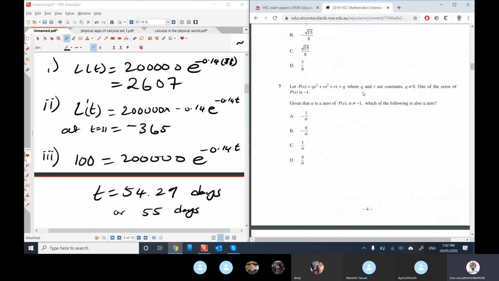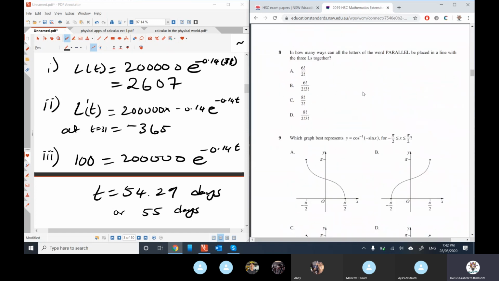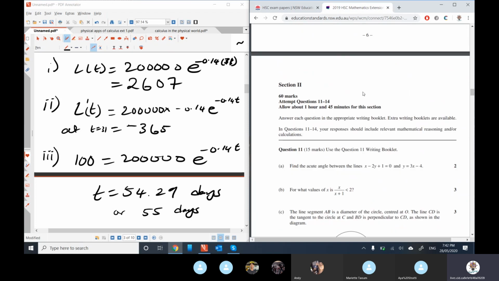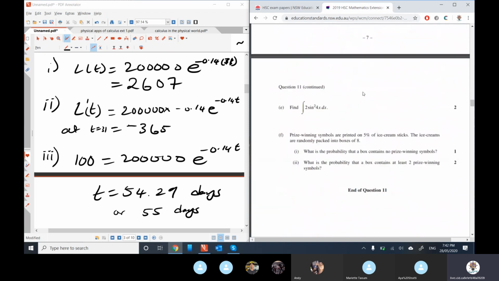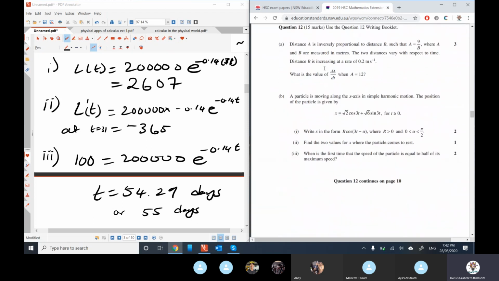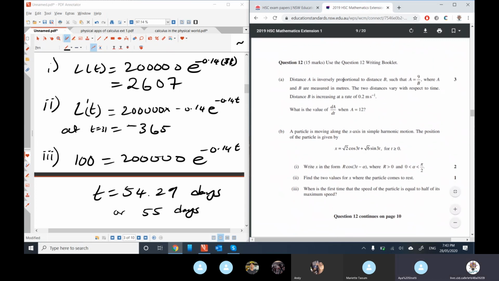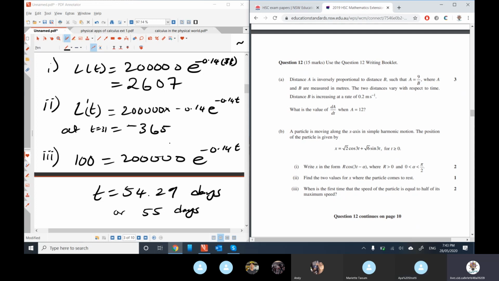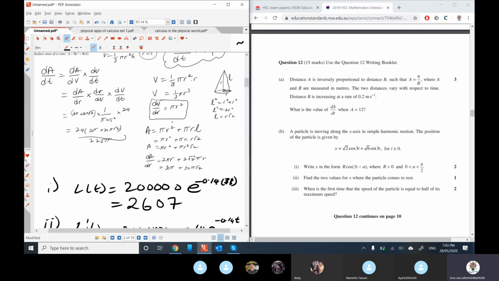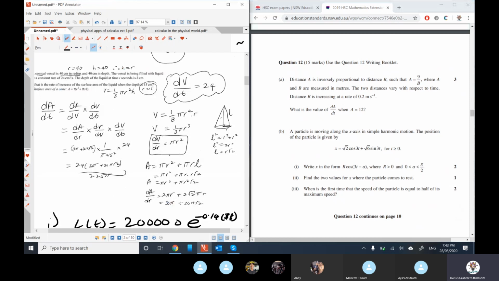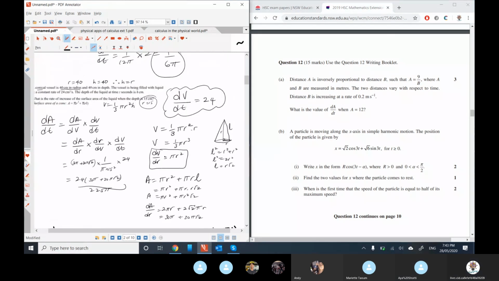In extension, let's find the rates of change in here. So all the questions we just did were 2-unit. That question was from the HSC 2-unit paper. The question we just did, this one here, that's a 3-unit question. But I'm not isolating it for this. I'm not saying it's 2-unit and 3-unit because it's rates of change.